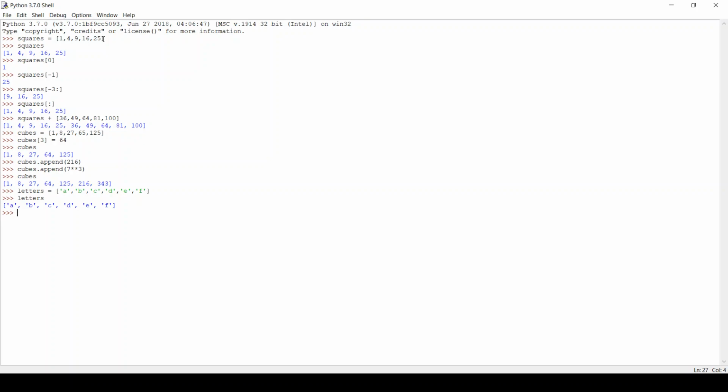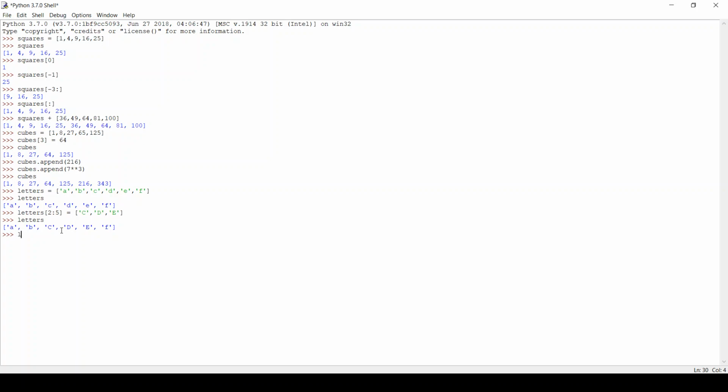Everything is good. So what we can do is replace the values. So we can do letters, we want the second to the fourth, so up to but not including, equal to, and we'll say C, D, and E. So when we do that and we call it, as you can see, it was changed.